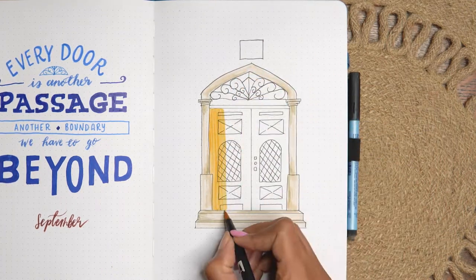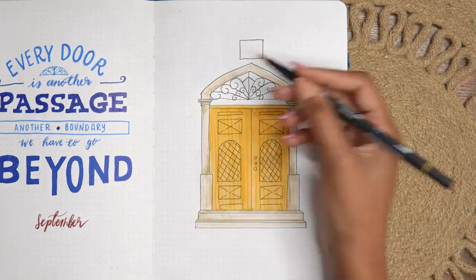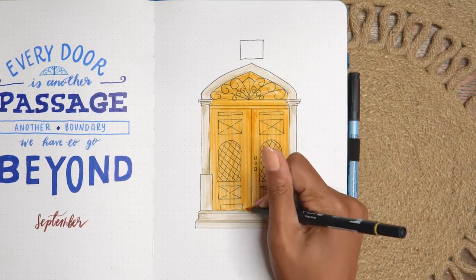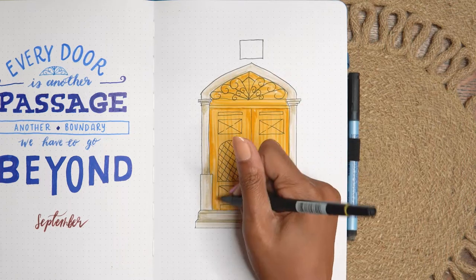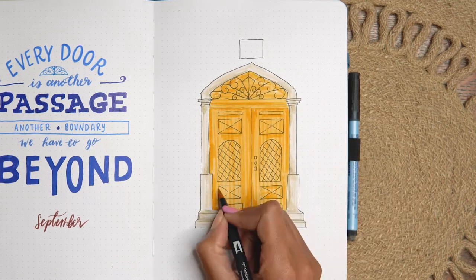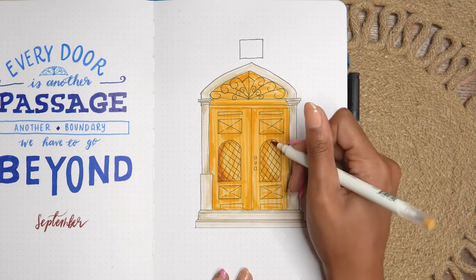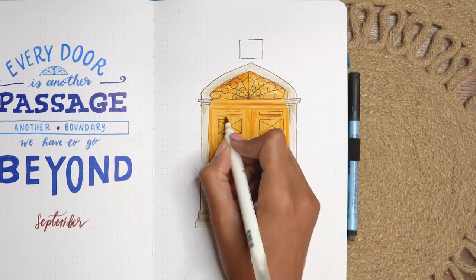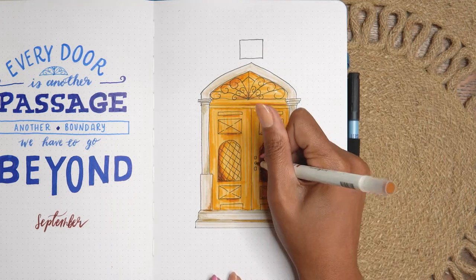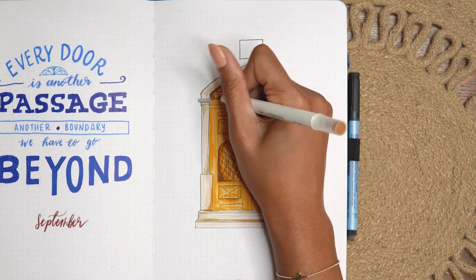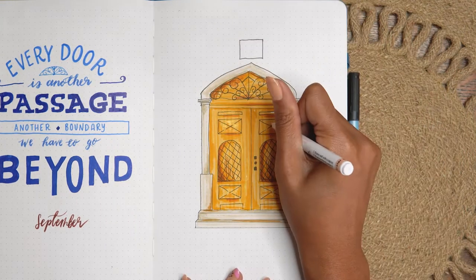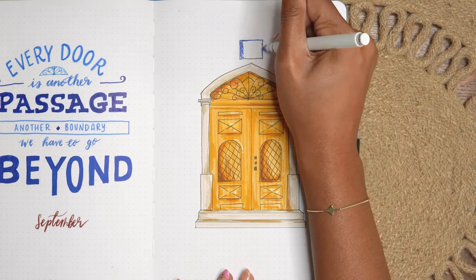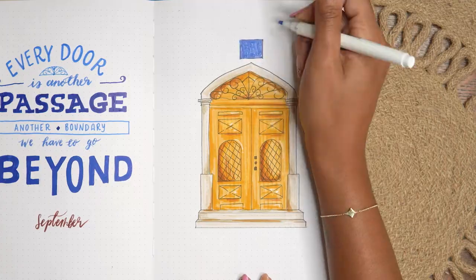And really while I was sort of planning this whole setup and how I was going to execute it, I was thinking watercolor which would have been really fun. I haven't really dove into that for a little bit. And then I was thinking colored pencils because I just got a great set of Karen Dash pencils for my birthday. Really right up until filming I had no idea what I was going to use to make this happen. But honestly I really enjoyed just using the markers for this one and the setup didn't take as long as I had anticipated.